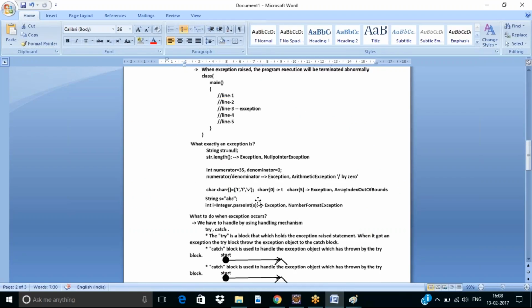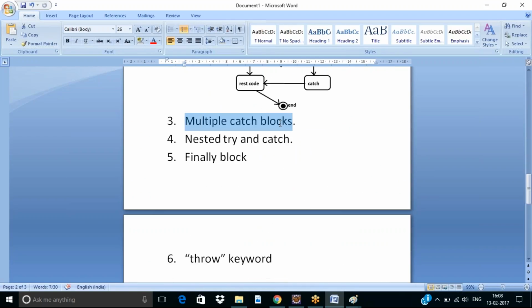We have finished, and we are done with the multiple catch blocks. We are done with nested try and catch, and tomorrow we'll see the finally block and the throw keyword, along with some further proceedings of exception handling. After seeing the finally block and throw keyword, we will do the throws keyword and all those later.